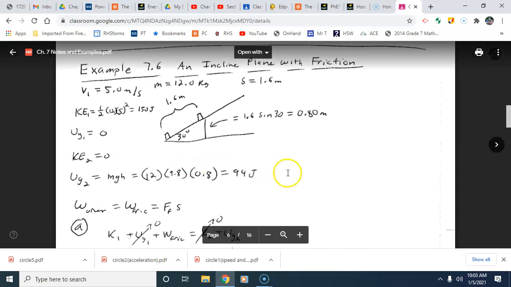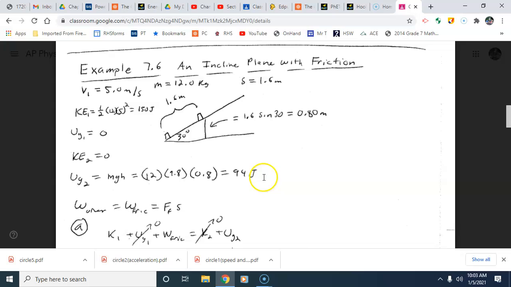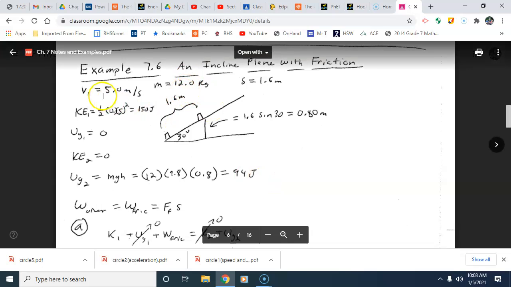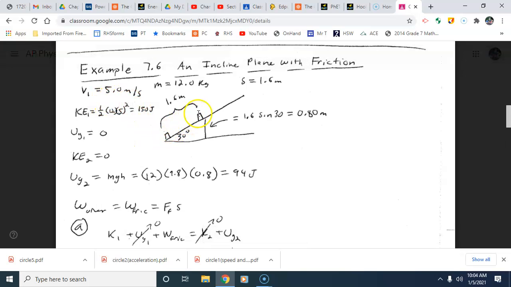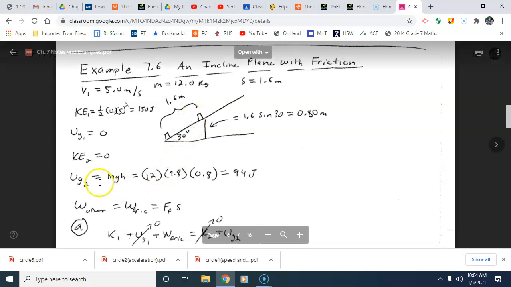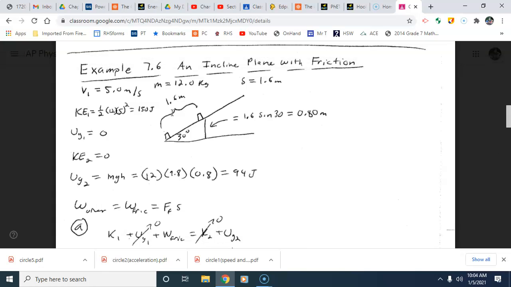Now let's look at the numbers we had. The mass of this thing was given. The initial velocity at position 1 was given. We know it stops at position 2. And we slid for this part of the problem 1.6 meters. But we have to be careful. When finding the gravitational potential at position 2, one common mistake would be to plug in 1.6 there. But if you listened to me earlier and yesterday about what the Y value is in the potential energy formula, mgy, it's always the what displacement? Vertically.